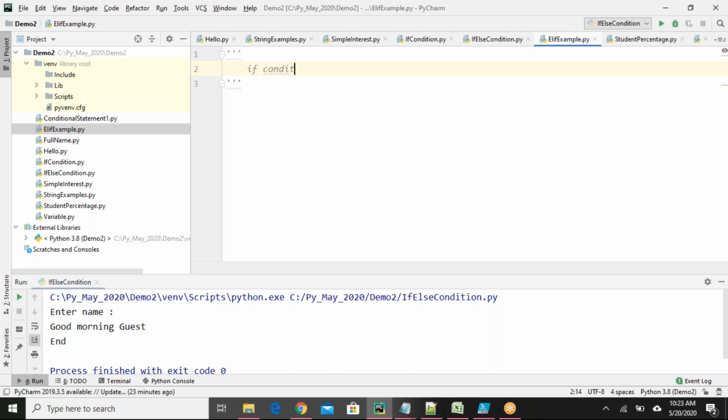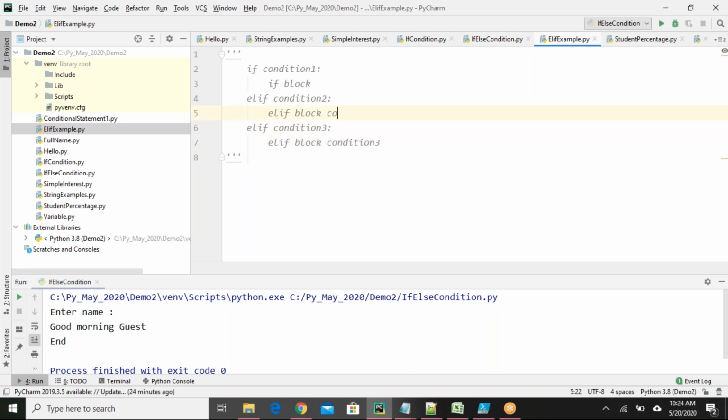Let me write the syntax first. If condition 1, for example, if block. This is clear, right? Next, instead of else, we will have else if, and another condition, condition 2, else if block. Again here, if you want to check another condition also, you can check condition 3, else if block for condition 3.